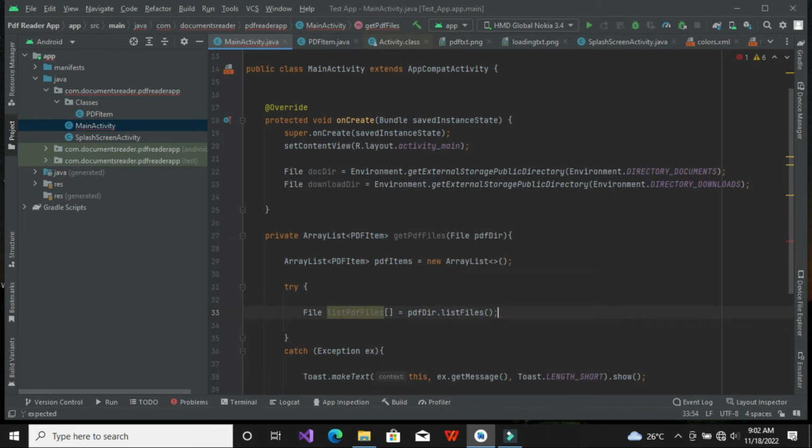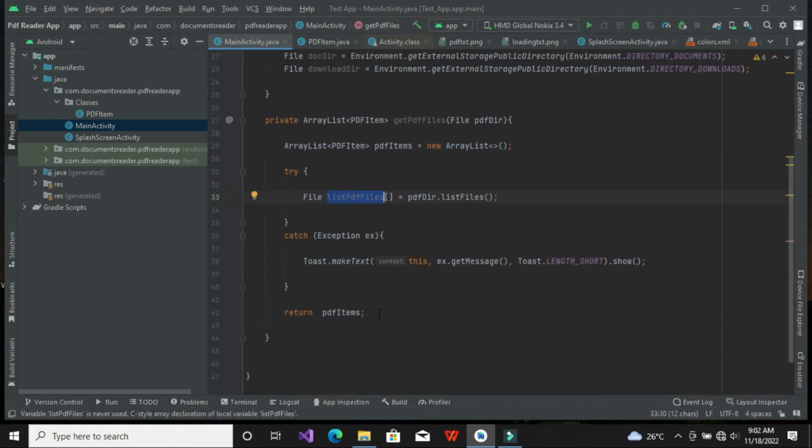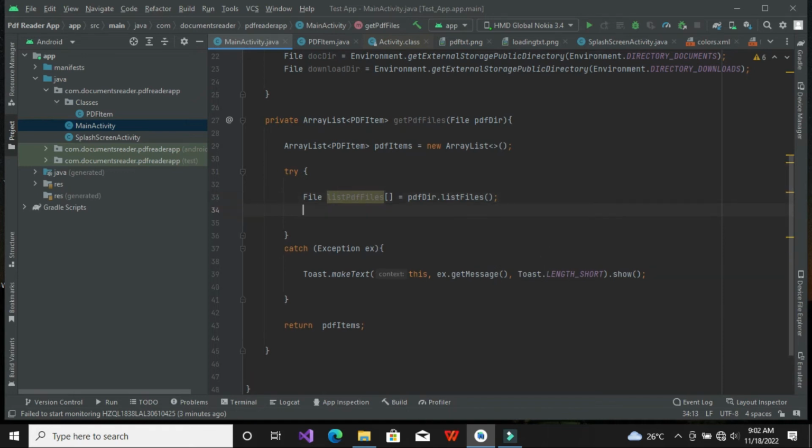Yeah, that's okay. Or you can put it here. And I think you know the syntax, right? So it is fine. So okay, we have those PDF files here. And then what I will do is I'll create another thing here called PDF item. Call this item. You see what I mean by creating this one here.